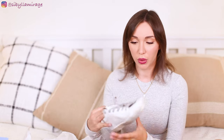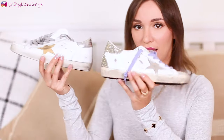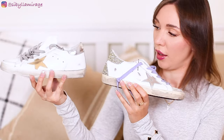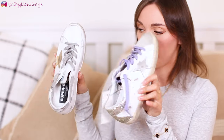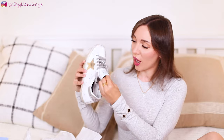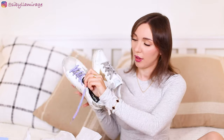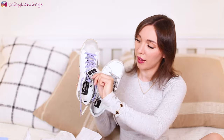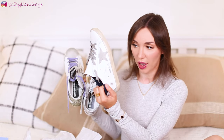So now, between these and these, which ones would you keep? I love the logo on this one. It's blue and it's black on this one. So which one would you keep? Which one do you like more? And do you like these at all? I feel like they're very neutral.